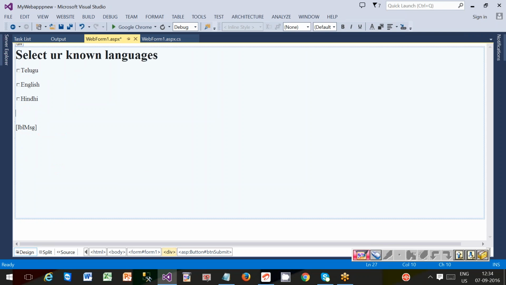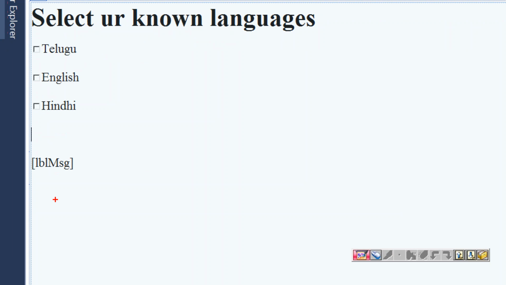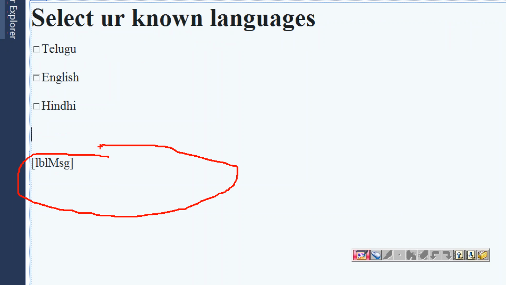Okay. Suppose I unselected all the check boxes, then what should the label have? Whenever you unselect all the check boxes, the label should be empty, should not display even the default message. I don't want that now. Did you understand?